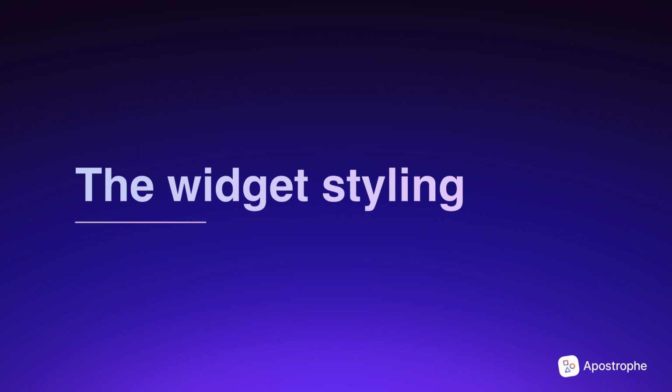If we plan on using the font in other areas of the site, it might make sense to add it to a style sheet loaded in the Modules, Asset, UI, Source folder. In this case, we're only going to be using it in the rating widget module. So instead, we will create a modules, rating widget, UI, source, index.scss file, and add the following code that I'm going to copy from the written tutorial.